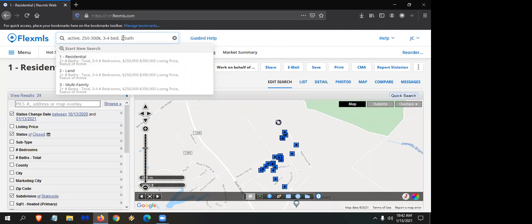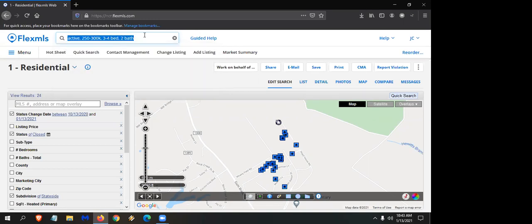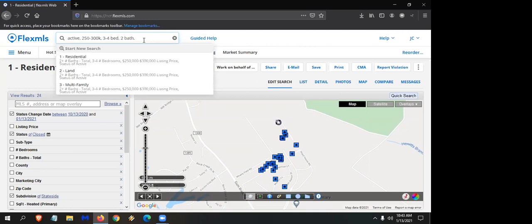Because again, if it has to be 2 total baths, then it says 2 total baths. But I find most people like extra bathrooms. So if I just do 2 bath, so you're reading your output. And then let me do the square footage. So we're going to do comma space 1500 2000 SQFT. So that gives us the heated square footage.